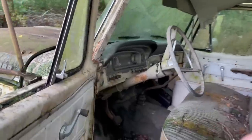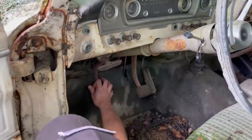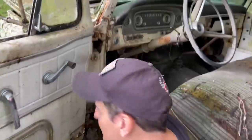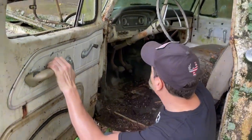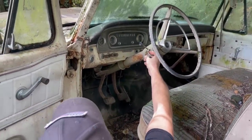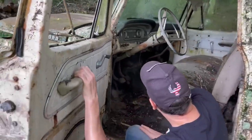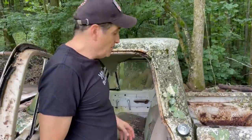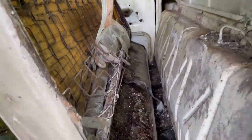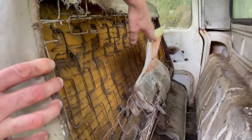The clutch is clearly a little messed up. It almost feels like it's not connected, but it probably is, and just something I'm going to need to look at. It's got a key, which is fantastic. These old Fords took a tiny key. My 59 is the same way. Let's take a look behind the seat. Nothing really exciting back there.